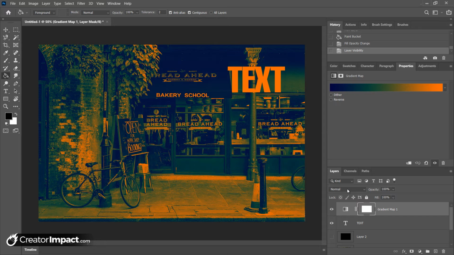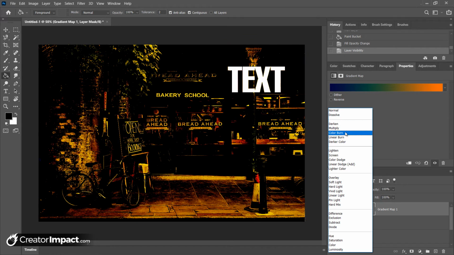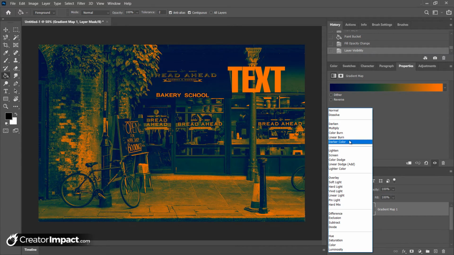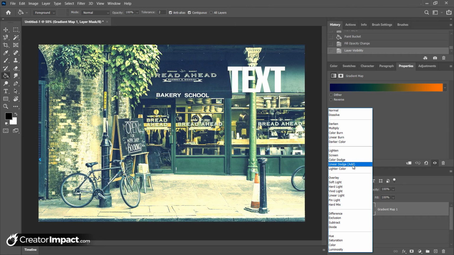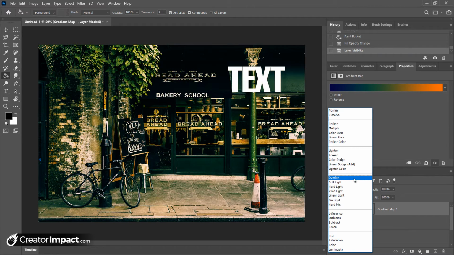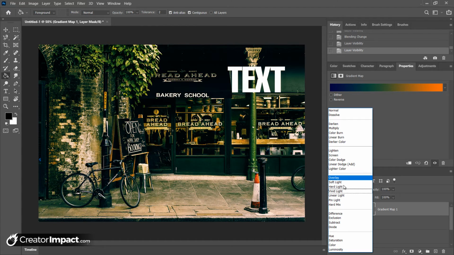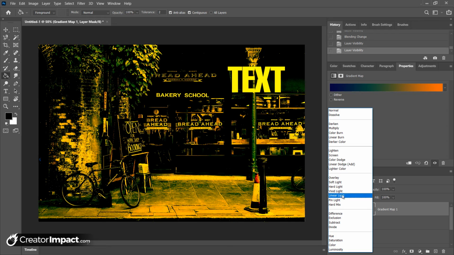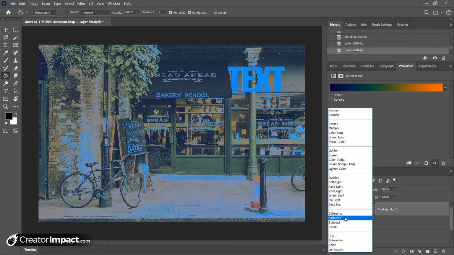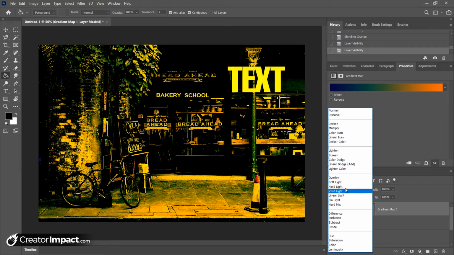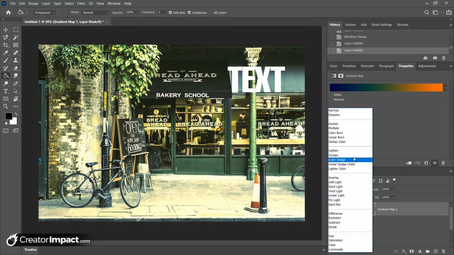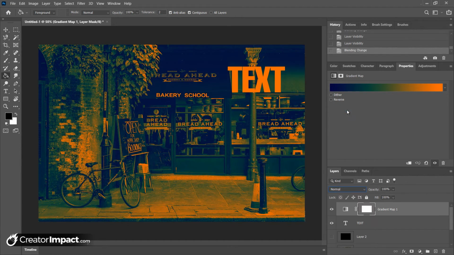But another thing you can do is you can also blend this. So this layer acts as if it's actually carrying this image the way it is, and I can go into my layer blending options here, and I can play with multiply, color burn, and a whole bunch of other options and give it a bit of a nifty effect. So you can see here we've got overlay, sort of gives it a nice look there, soft light. So it's not just limited to that one effect. I can actually go through and do different blend modes with my layers to further enhance the image and just play around and see what results I get.